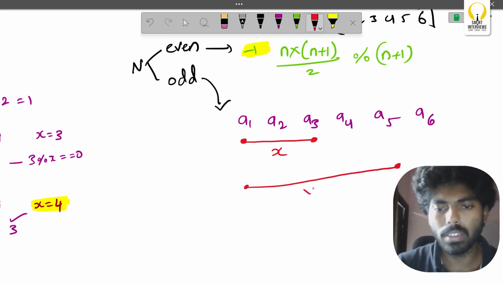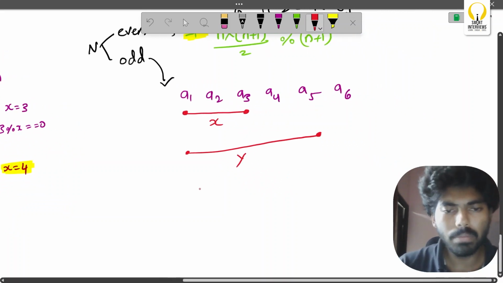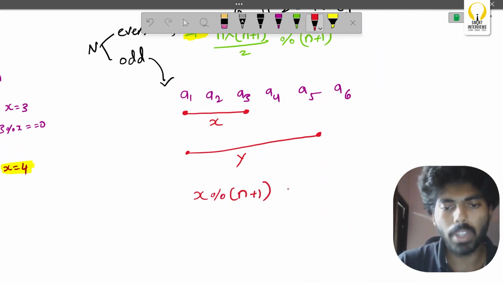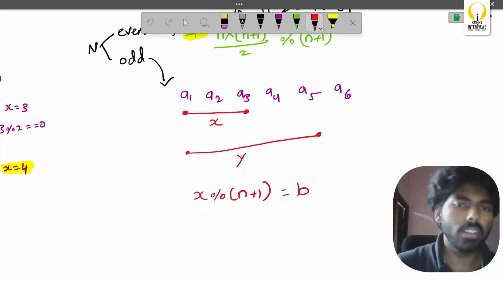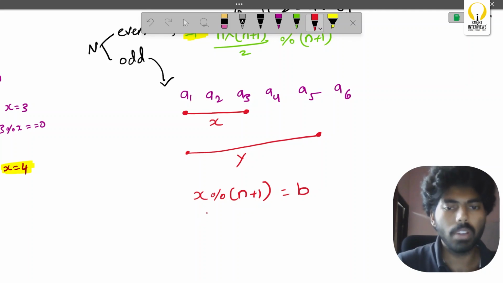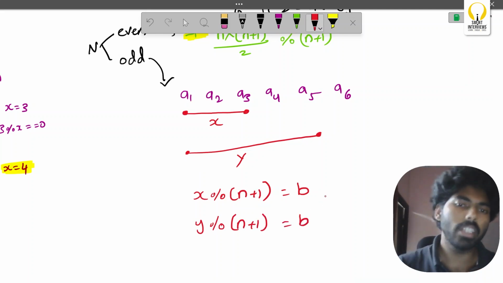Let us call it y. So what will be the answer? x modulo n plus 1. Let us assume that we got a remainder as b. Now if y modulo n plus 1 is also b, what does that indicate?